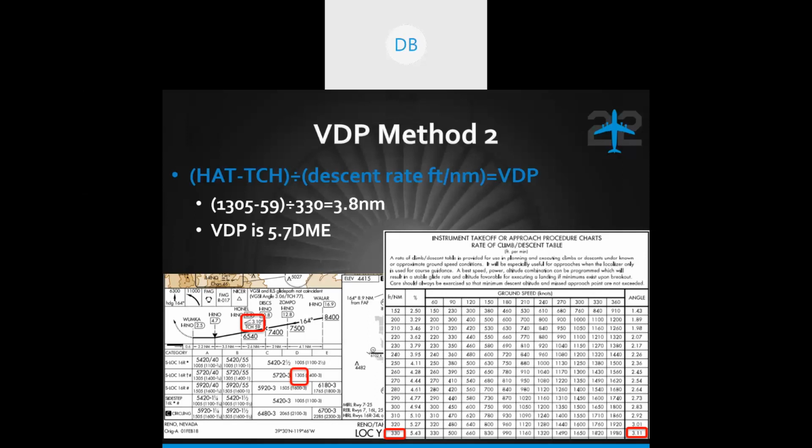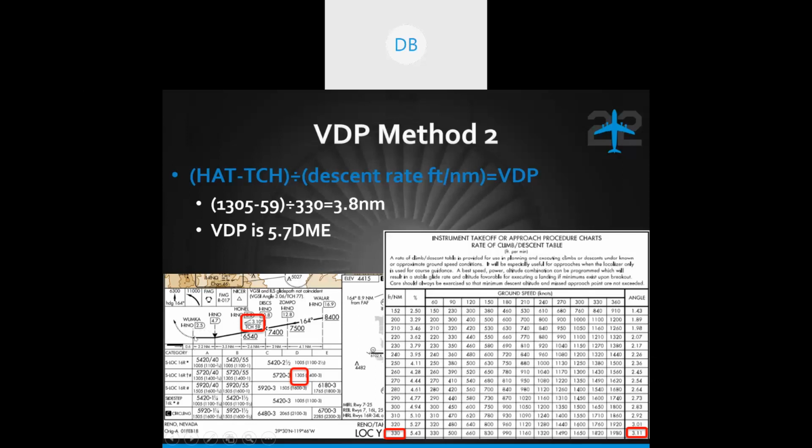So one of the questions is talking about how do you actually get your VDP in DME once you calculate it. So if you look at the profile view of your approach plate, you have all these distance markers down here on the bottom. And so what I try to do is correlate that to a DME. So here I know this is at WMCA, that's 2.5 DME.